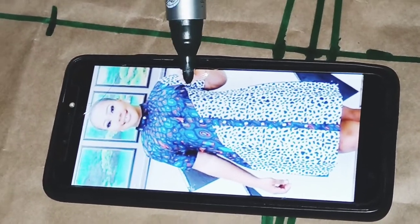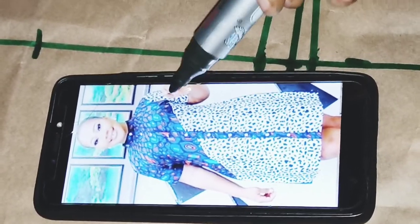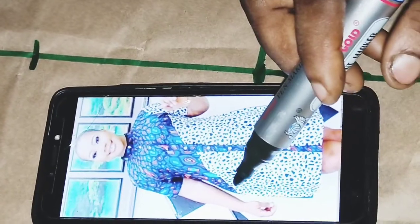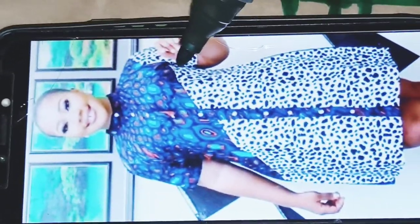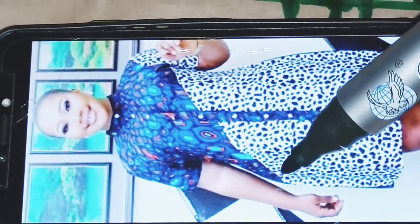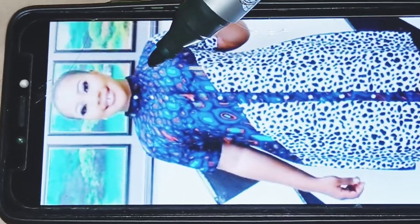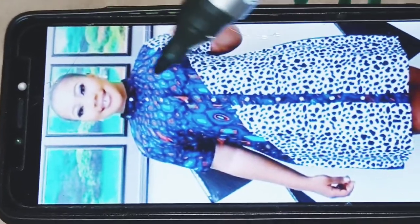This is what I'm going to show, how to cut it. From the armpit to the hip. If you look at this picture, there's a slant from the armpit to the hip. And one of the sleeves is the same color with the cut. So that means the material will be two colors.